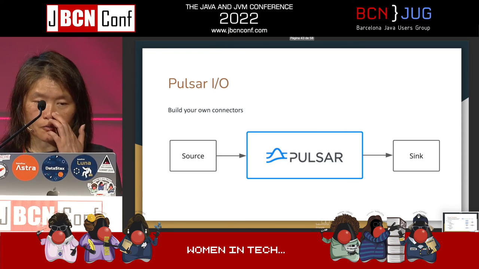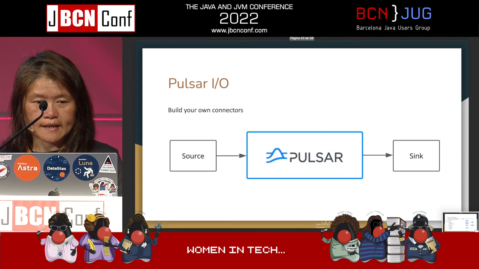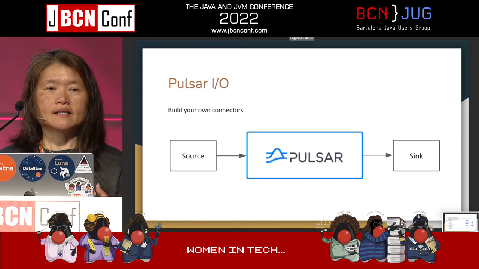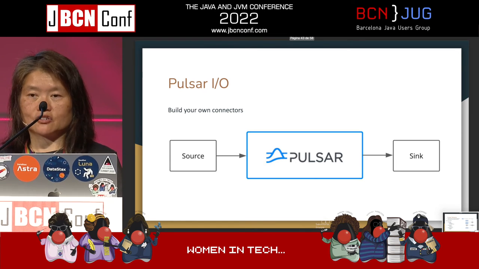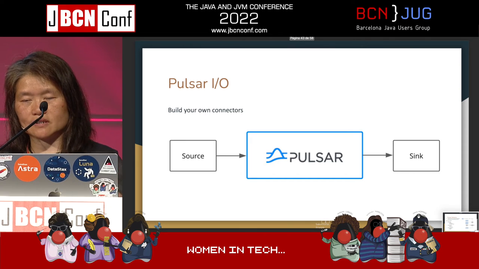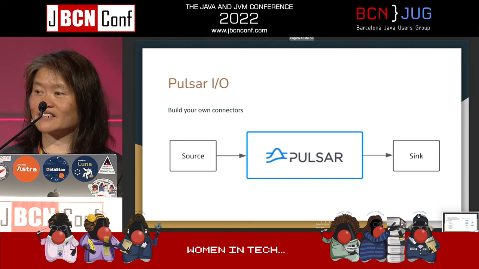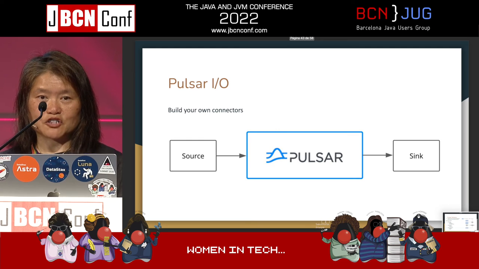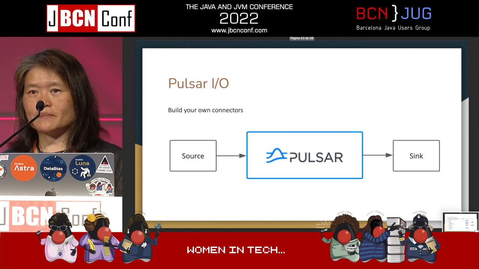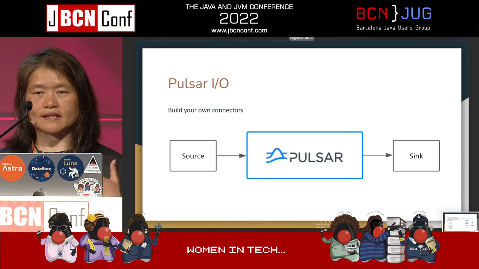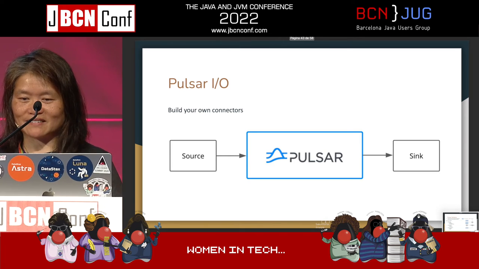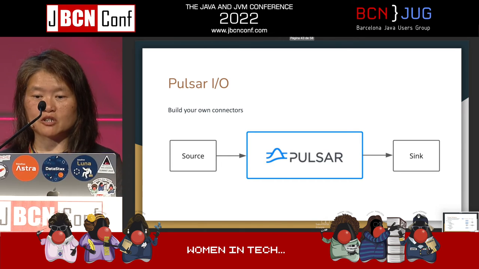And another thing I want to show you, since I talk about data pipelines, is a feature called Pulsar I/O. Essentially, you can build your own connectors. So think of the possibility, right? Right now, DataStax also comes with a Kafka connector. Officially, because Astra Streaming just got released about 2 weeks ago. Astra DB is our managed Cassandra platform, but there's also Astra Streaming. So we also have a Kafka Sink and a RabbitMQ Sink too.